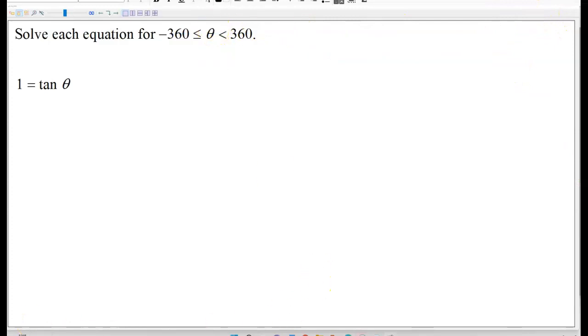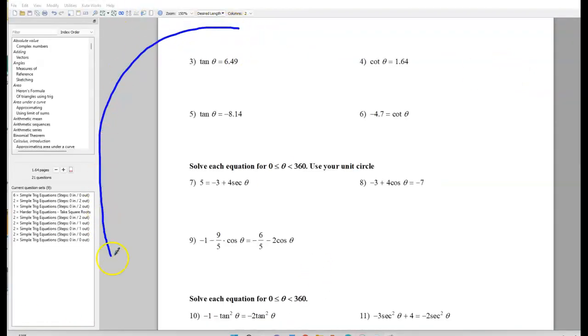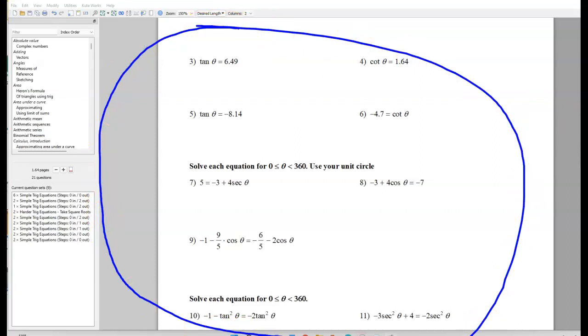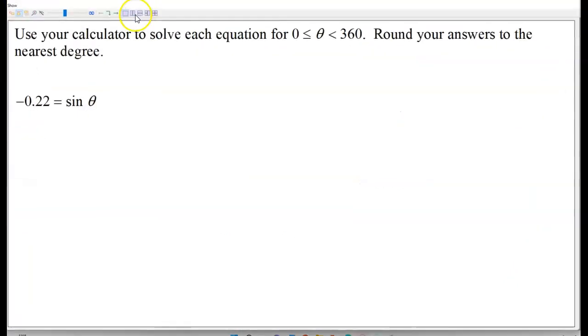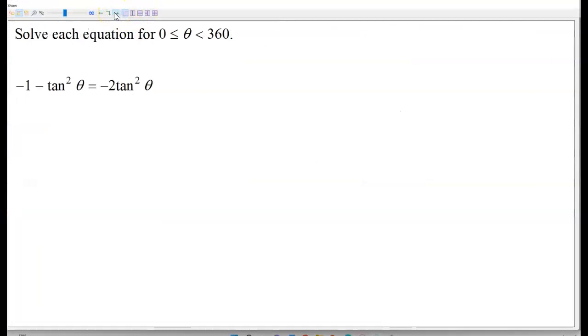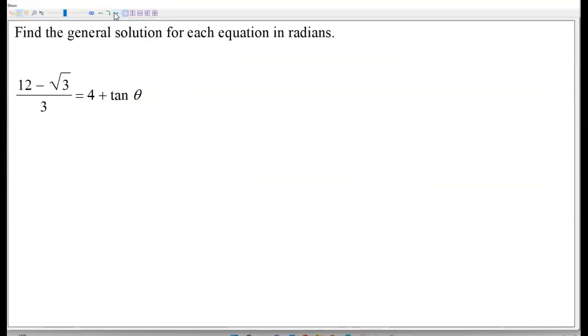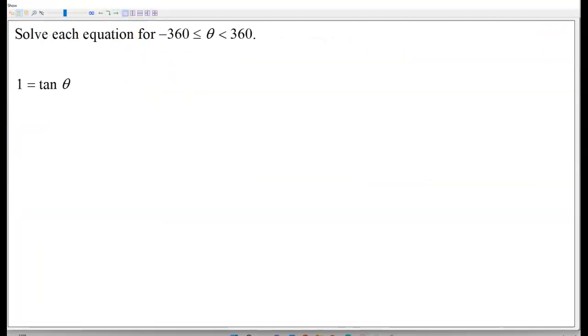Just a second. It's kind of like what we did on numbers 1 through like 11. So just basically using the calculator or the unit circle, just making sure your answers stay between 0 and 360. But when it comes to this type of problem that we're on now, which is asking us to find a solution on the interval that's not 0 and 360, what we're going to do is start by finding the general solution first, just like we did in the last few problems.